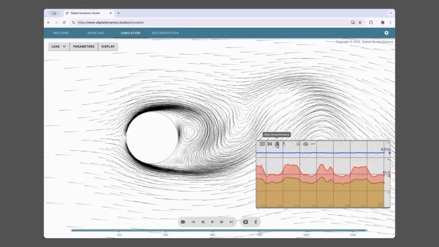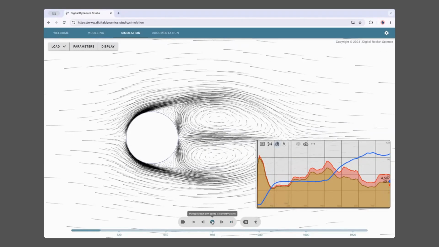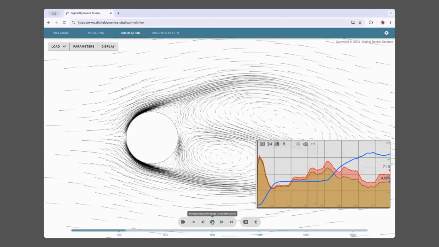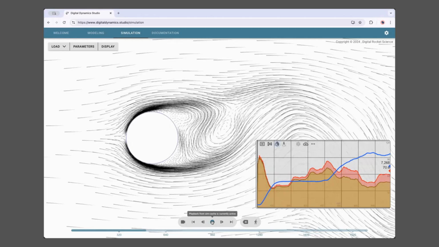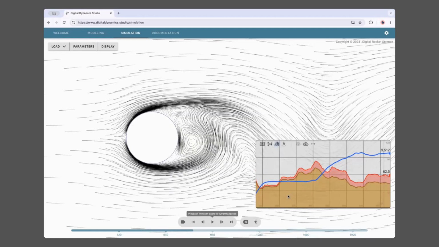The next one here is the performance curve, and it shows various things about the performance of the simulation over time. The blue curve is, let me pause it here for a second. There we go. The blue curve is the size of the mesh as measured in number of elements, number of triangles, over time. You can see that it starts out fairly low in size and reaches a certain size of maybe around 4,000, 5,000 elements. But then when the vortex shedding happens, the mesh increases further to a little under 10,000 elements and kind of maintains that value throughout the rest of the simulation.